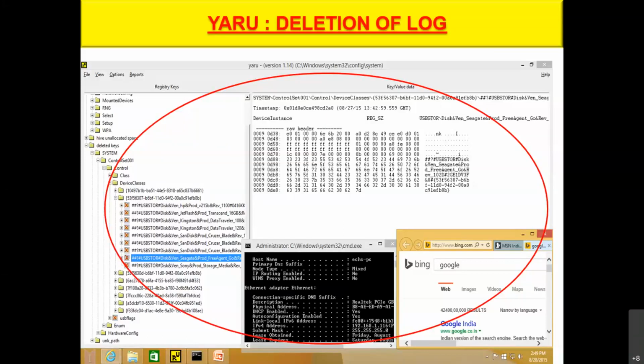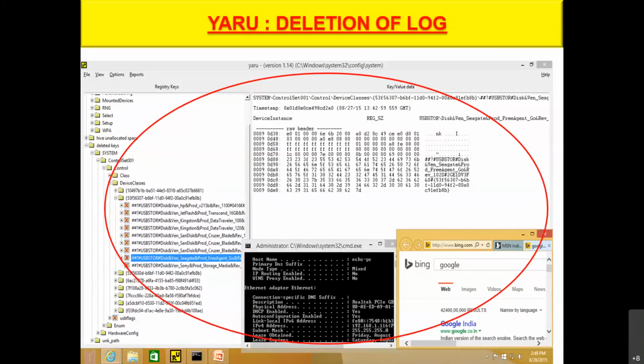tzworks.net is the site where you can download it. It gives the deleted keys, what all devices and what all things have been removed from the system.